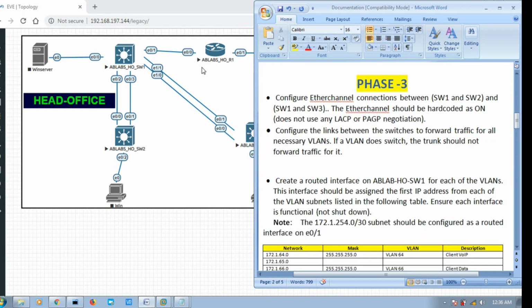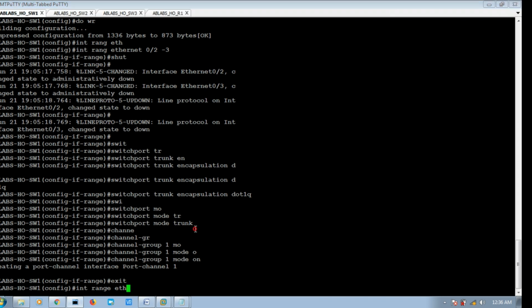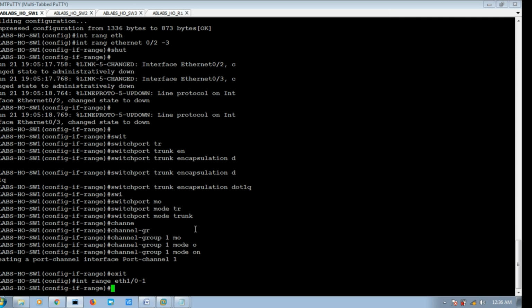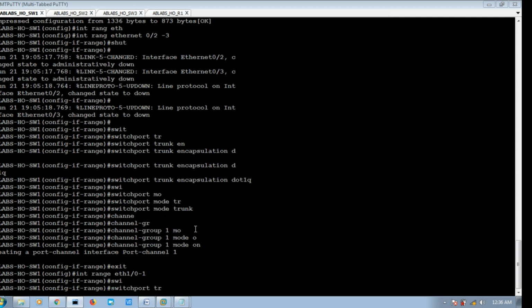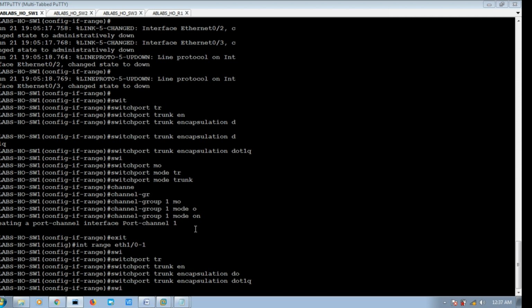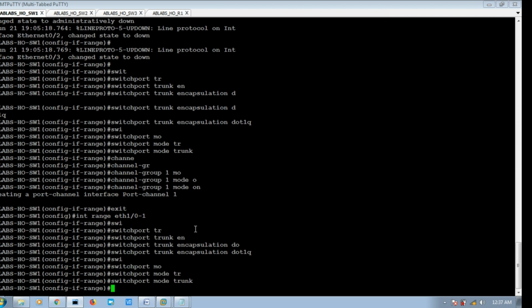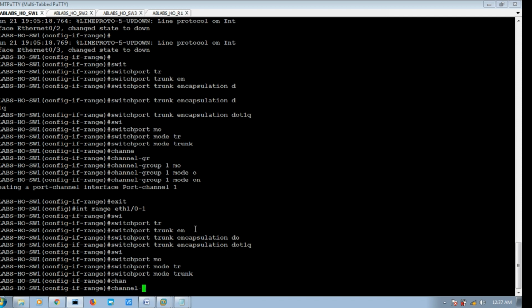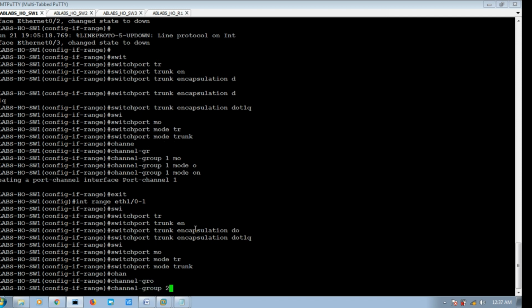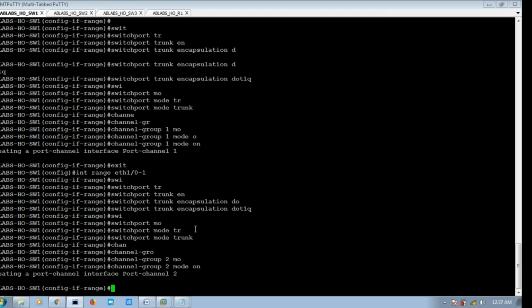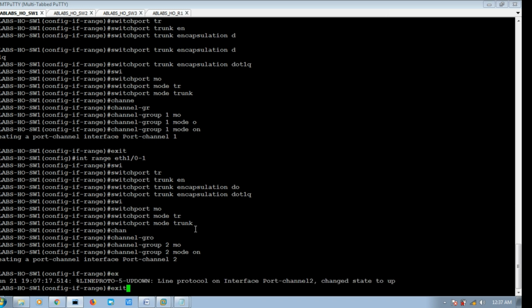First of all, switchport trunk encapsulation dot1q, switchport mode trunk, and we have to create channel-group 2 with mode on. Now the port-channel 2 interface is created, and we exit here. Now we have to shut down these ports as well.